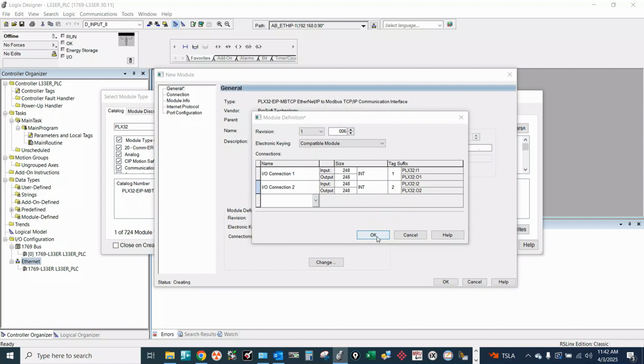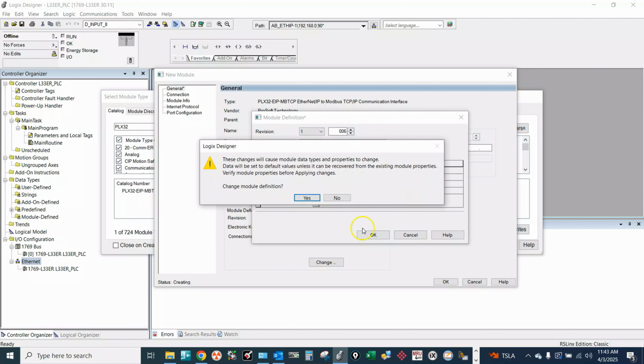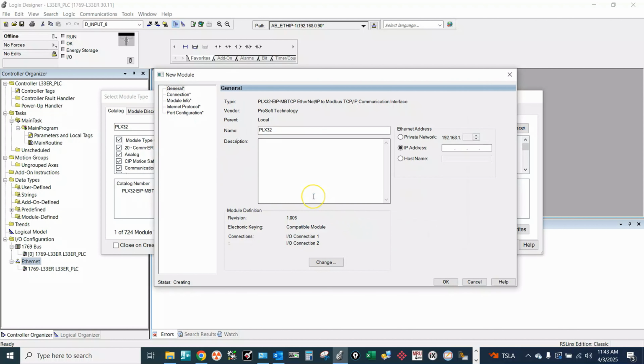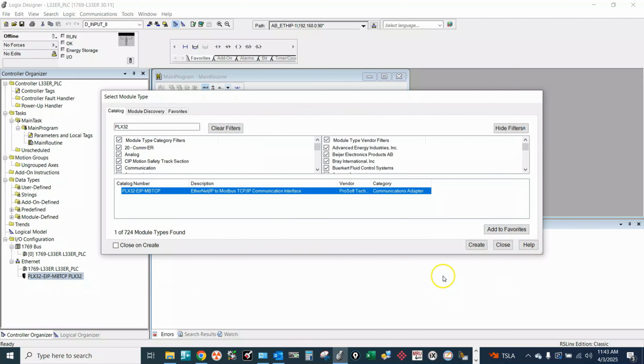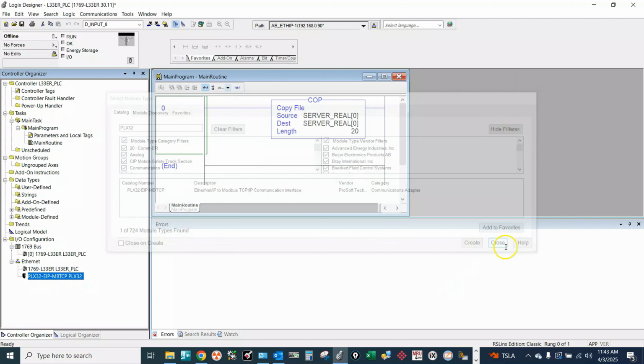Okay. Yes. Now let's type in the gateway Ethernet 1 port IP address 192.168.0.150. Okay. Close.